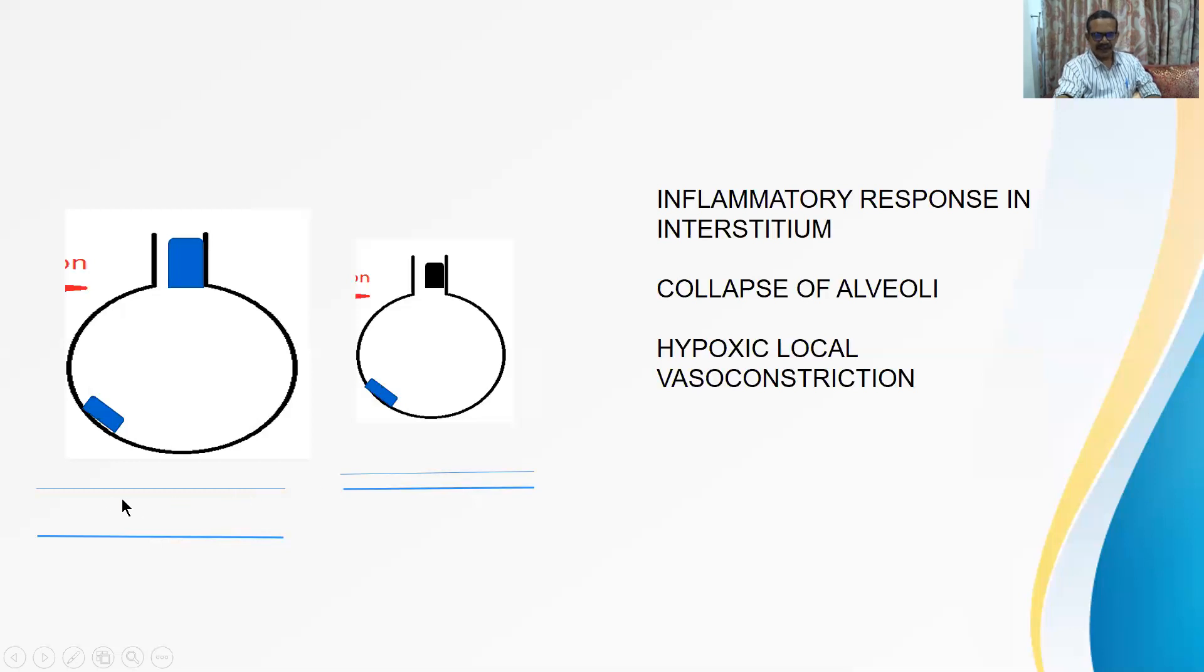If you see the bottom part of figure, this is the pulmonary vessel supplying this particular hypothetical alveolus. It is carrying deoxygenated blood and getting oxygen from alveolus and going back to heart. Suppose the alveolar PO2 comes down. This low alveolar PO2 in this alveolus is actually affecting interstitial PO2. Interstitial PO2 comes down, that is sensed by mitochondria in smooth muscles in wall of the vessel. Now once they sense this hypoxia, potassium channels are blocked, calcium channels are opened, calcium enters the smooth muscle cell and that leads to contraction.